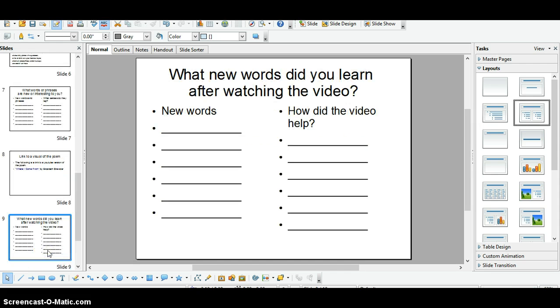Then again, the next page, you can make a new set of words and try to think of how the video tried to help you understand the words that you might not have been familiar with.